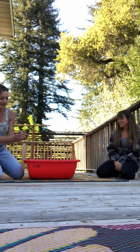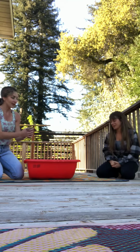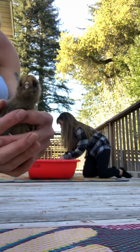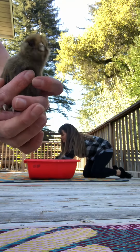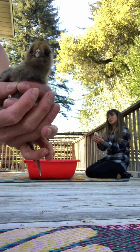Wow. This one's Lulu. She has lots of brown. Do you want to bring her up to the camera? This is Lulu, one of our newest additions to Cooper Street Preschool. What's this one's name? That's Duck.